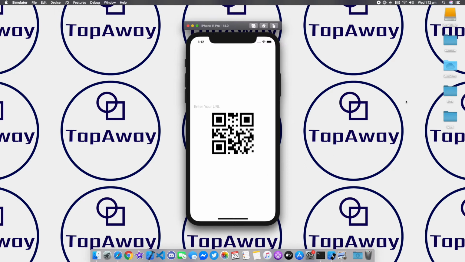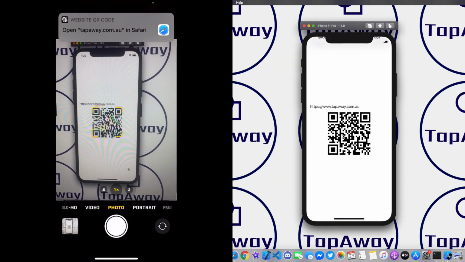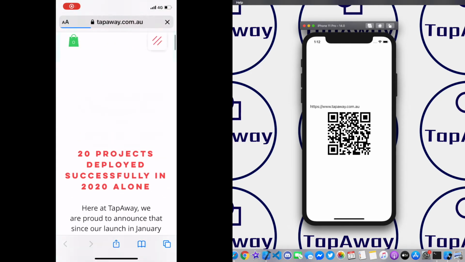In today's episode, we'll be creating this very simple application which allows you to write very dynamic QR codes. You can insert any URL, any text, and the QR code will be generated for it straight away. Now, just as a demo, I will simply paste my website's URL over here. And as you can see, a QR code was generated straight away for it.